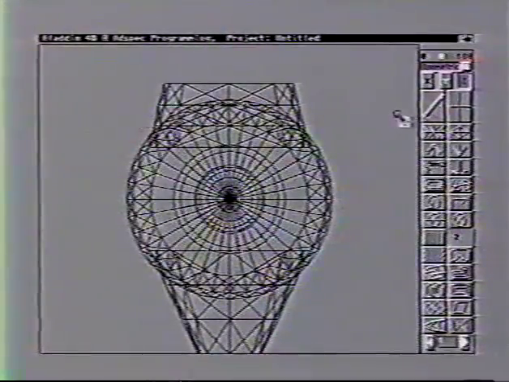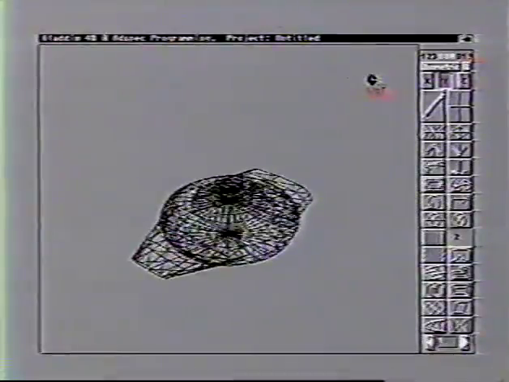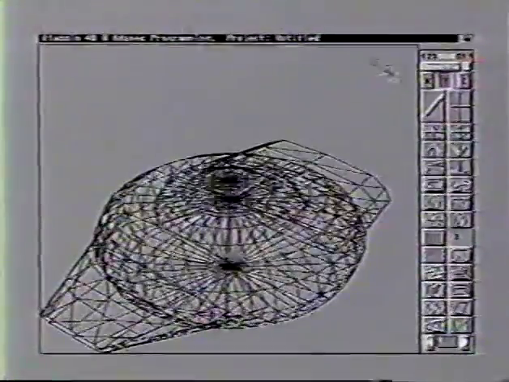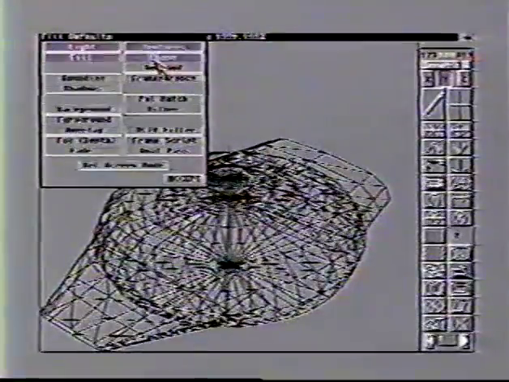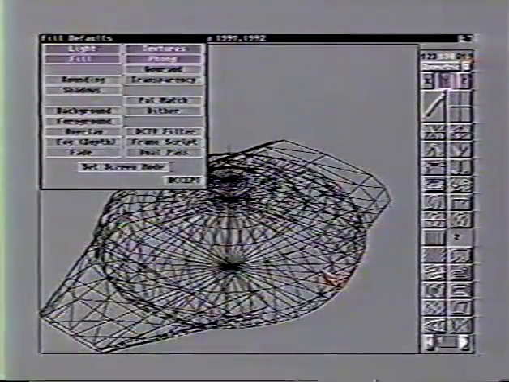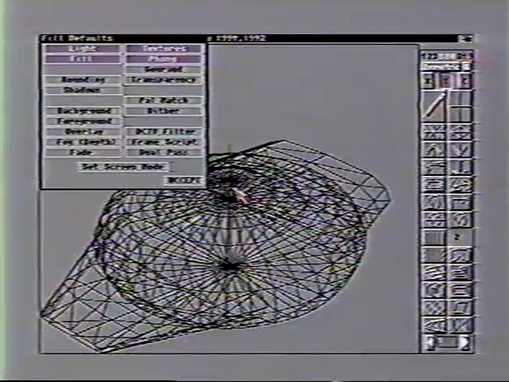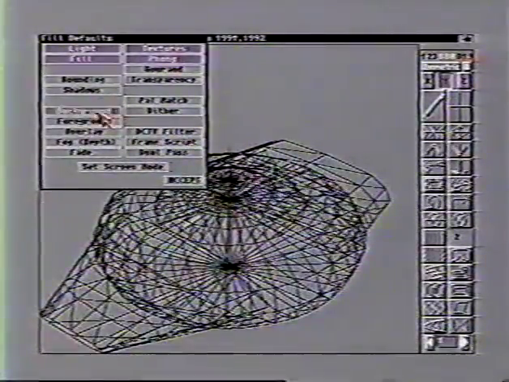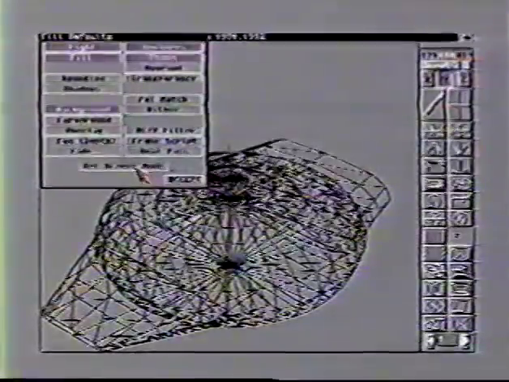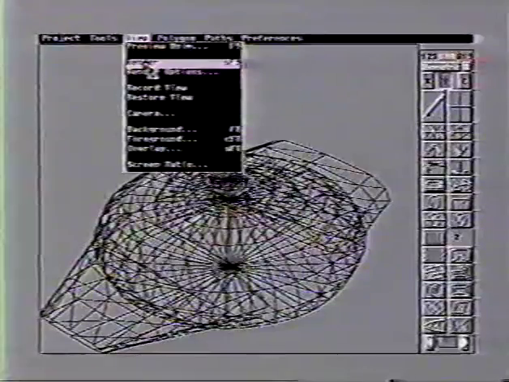And we might want to take a first look here at what we've done so far. Let's go out of isometric, rotate the view a little bit, get something so we can see what's going on, zoom in on the ship a little, and set our render options up for light, fill, textures, Phong, which we've already set. If you remember, we Phong shaded the top and the bottom halves of this object. We haven't Phong shaded this yet, so I want to, yes we did, we did do that. And we want the background on. Okay, and for screen mode, let's look at a 320 by 200 opal here just for the first glances, and let's render it.